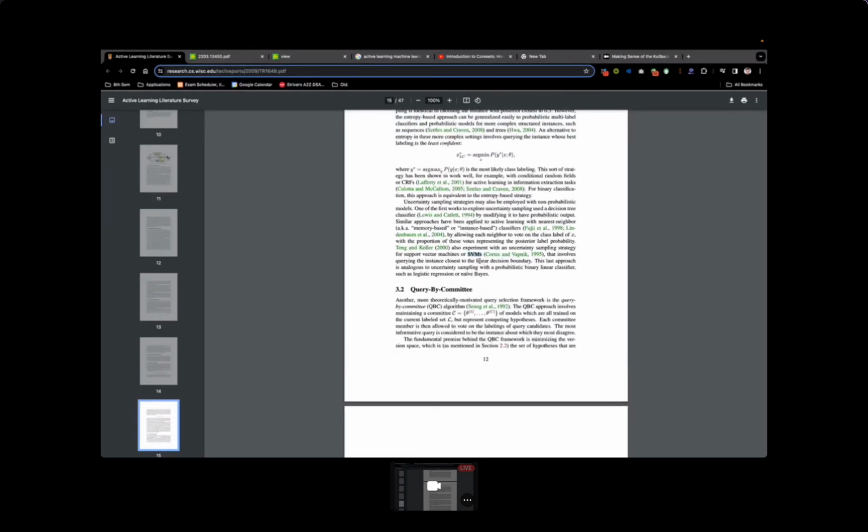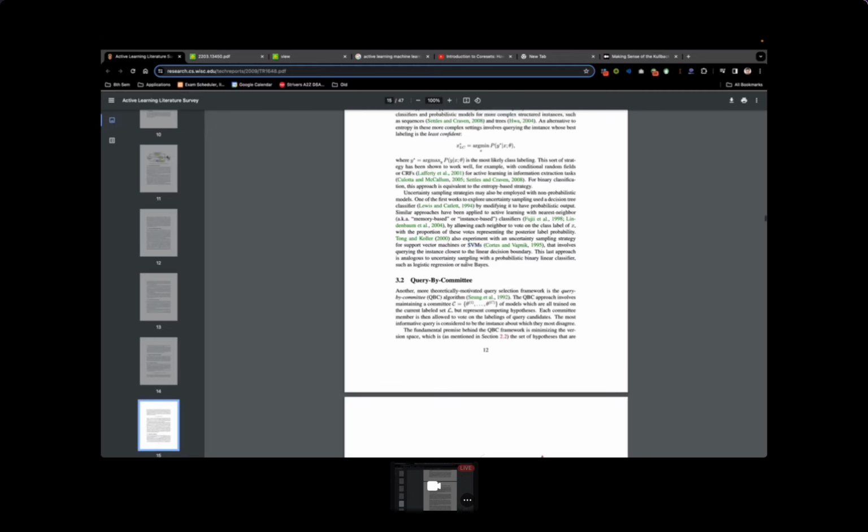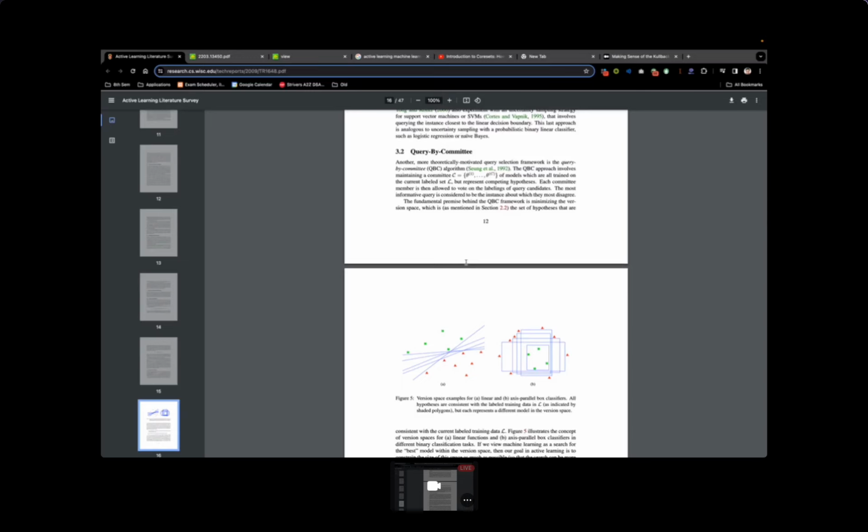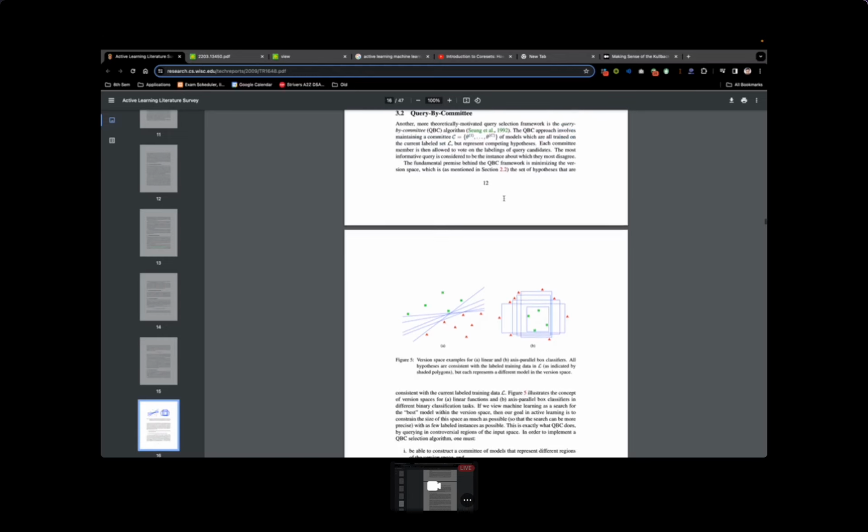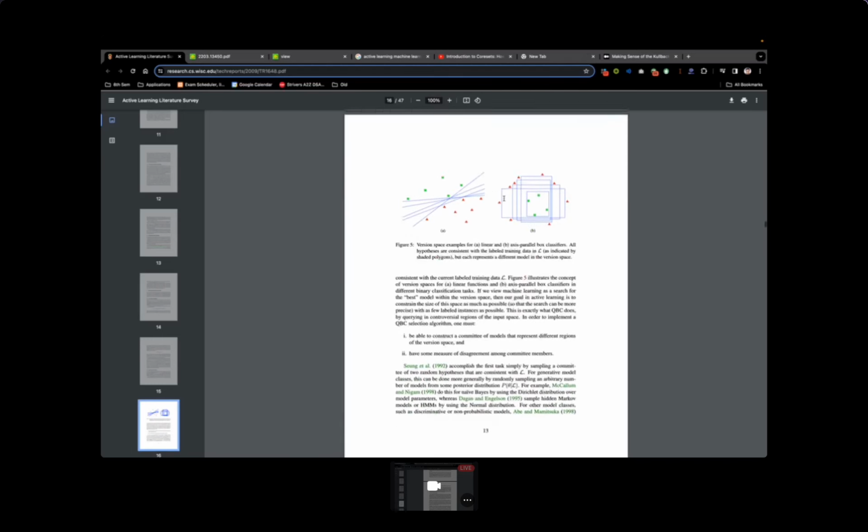Active learning is basically very vast. It is very generic for any model, any metric. You can derive a query strategy metric, so that's why it is so vast. But these things are very basic. And query by committee is essentially the voting thing that I told you, that you have a committee of models which are trained on the labeled set, but with competing hypotheses, which means that they have different weights, they differ, and then they are allowed to vote, and then you select the one with the least vote.